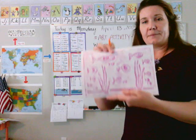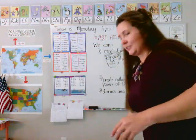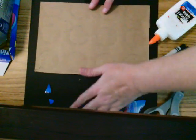Let's go ahead and work on that goal number two. Oh, and then texture rubbing. If you ever use our drawing studio in the art room, you are used to one drawer, the top drawer, has all the texture rubs. Well, this is going to be similar when we're done making our collagraph. We'll take a paper, put it on top, use a crayon, let you take the wrapper off, and do the texture rub and take a look. Pretty awesome, right?